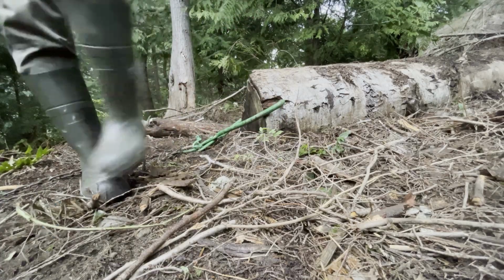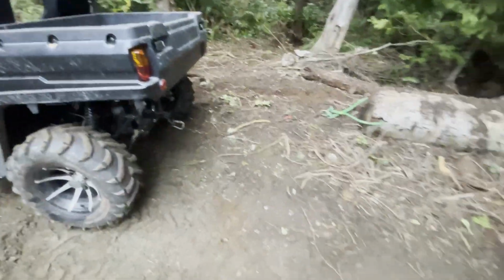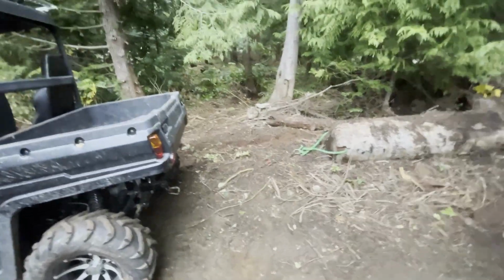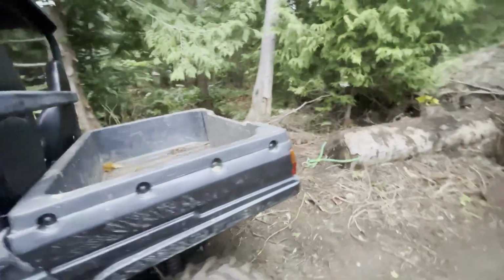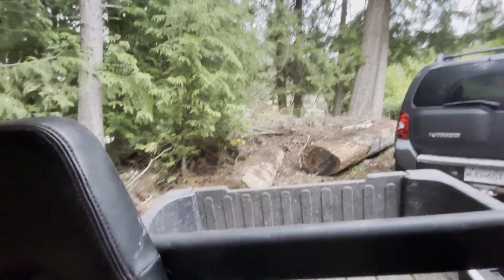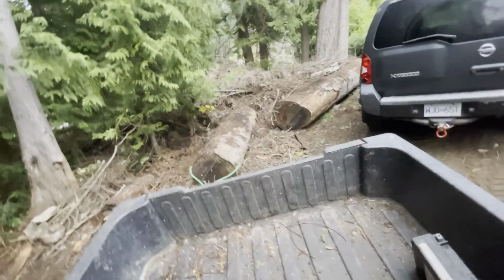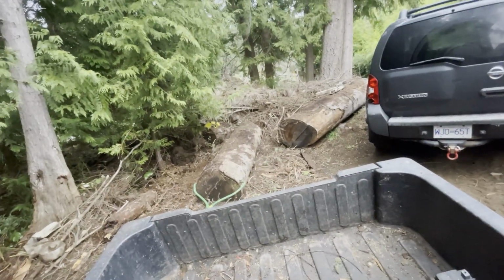We'll see if that pulls. I don't know if I can pull it with a little machine or not. We'll give it a try. And if not, I'll have to use the Xterra. Oh, there's a good vantage point. First thing is to see if the grapple engages or just slips out.